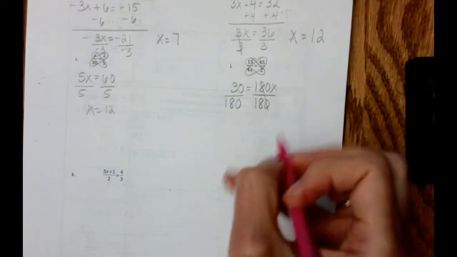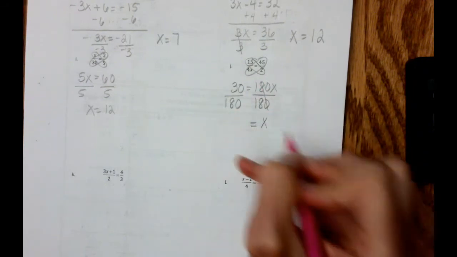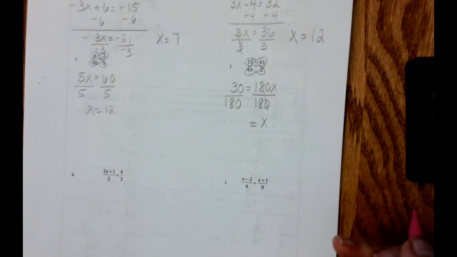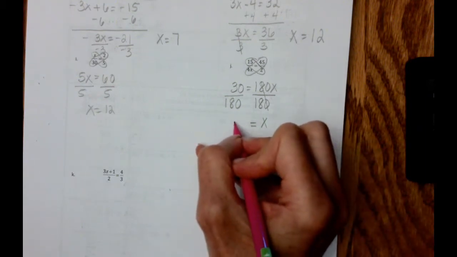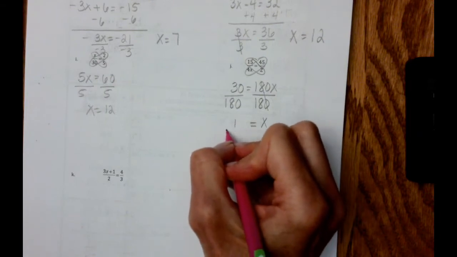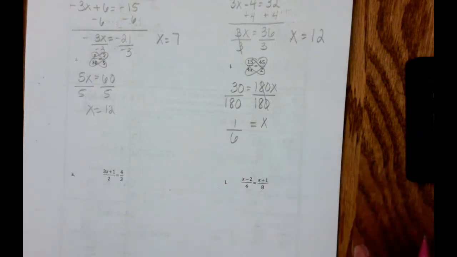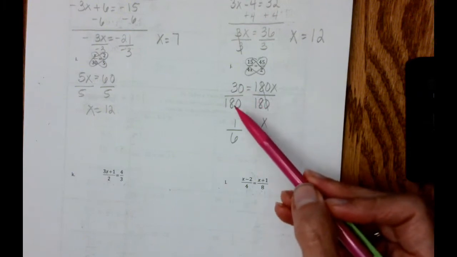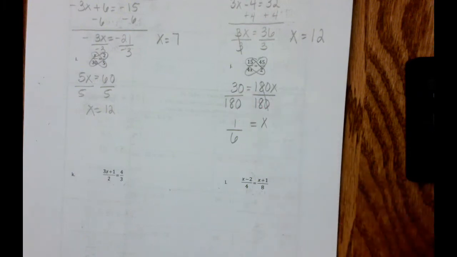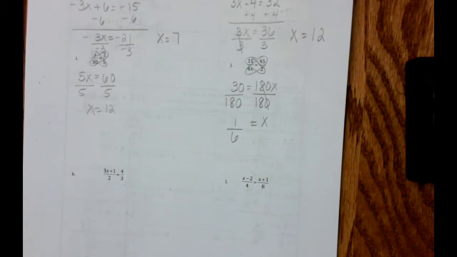And when we do, again, especially if fractions are not your favorite type of number to work with, type this into Desmos, and what it's going to give you is 1/6. And in a minute, if I get a chance, I'm going to check that on Desmos, but 30 goes into 180 6 times. 30 times 6 is 180. So yes, I am correct on that.